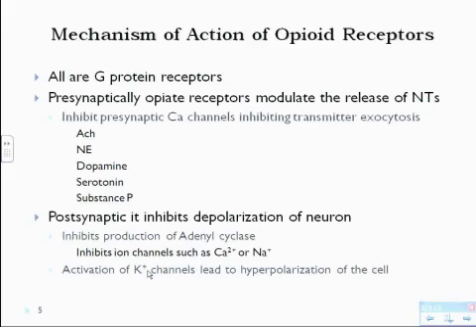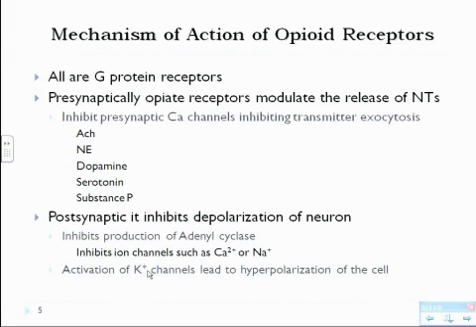If you bind the opiate receptors in the postsynaptic area, it causes an activation of this G-coupled protein, and it actually inhibits the action of adenylyl cyclase. Adenylyl cyclase, by being inhibited, inhibits the calcium channels and sodium channels in the cells, so it makes it more unlikely for the cell to fire.